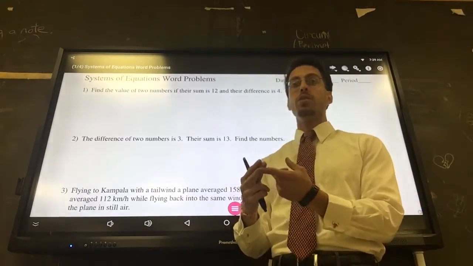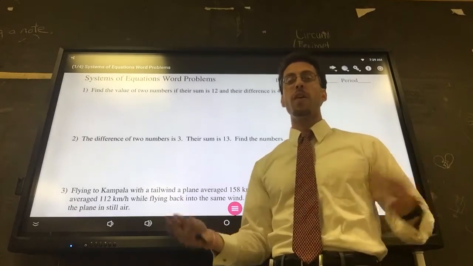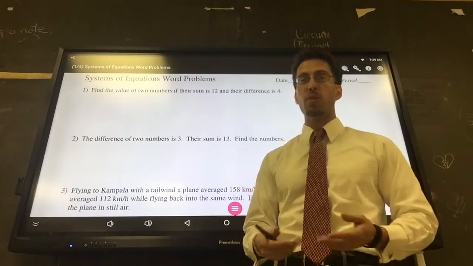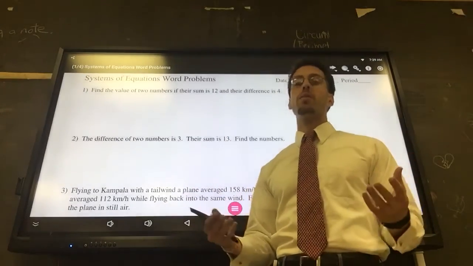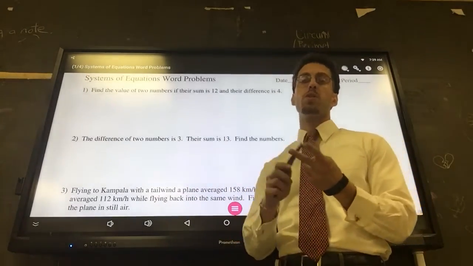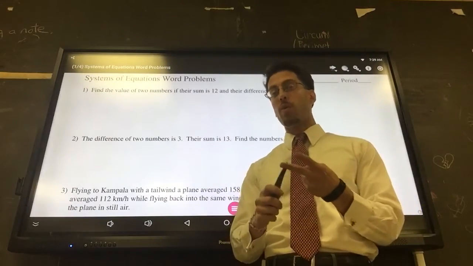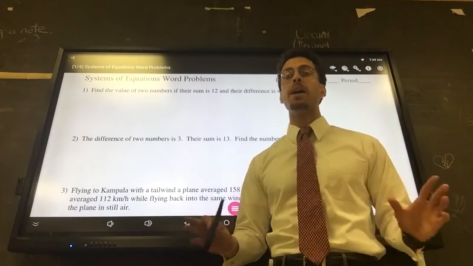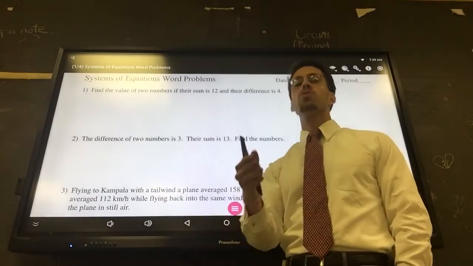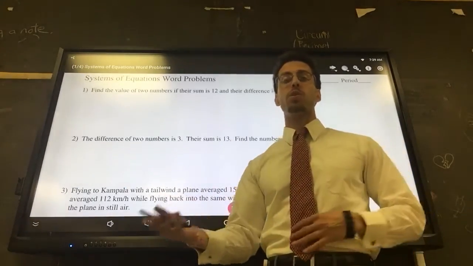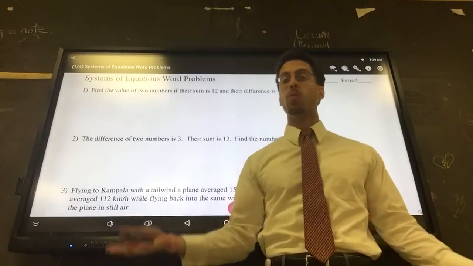How many chairs do I have in a room? That's unknown. How many ties do I own? That's unknown. How many ties and pens do I own? That's two unknowns. So then you get your variables involved. If you have two unknowns, you want to use two variables, x and y, m and n, a and b, it doesn't matter. Usually people use x and y in algebra, but you could use the letters that actually match what you're talking about. T for tie, p for pen, whatever.